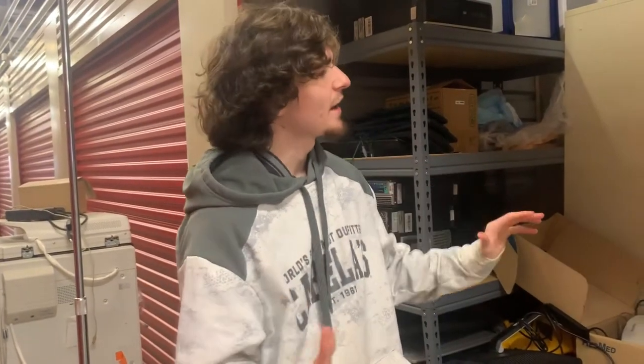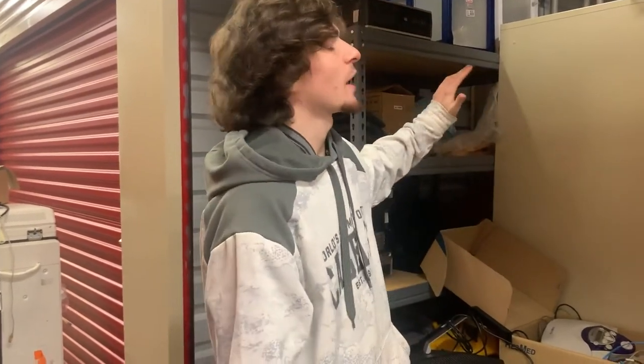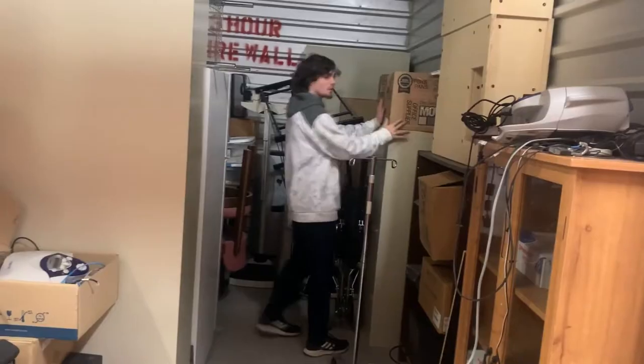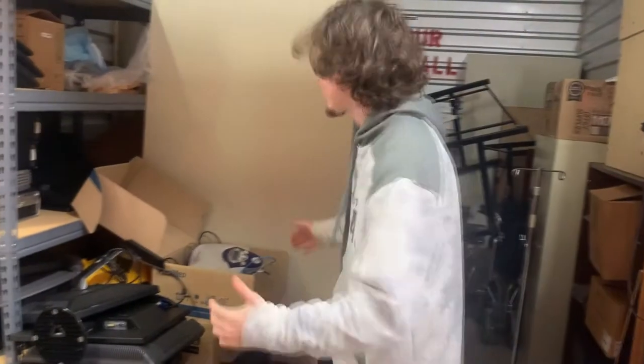I got this unit for 90 bucks. I'm going to go through all the boxes and show y'all what I got. There's some stuff you can't see, but I'm also going to show you some of the big items as well. So let's get cracking — I guess we should start at the front and go through the boxes at the front.